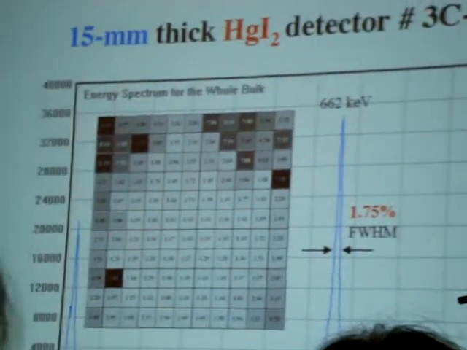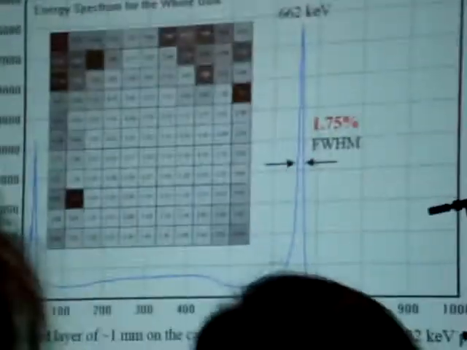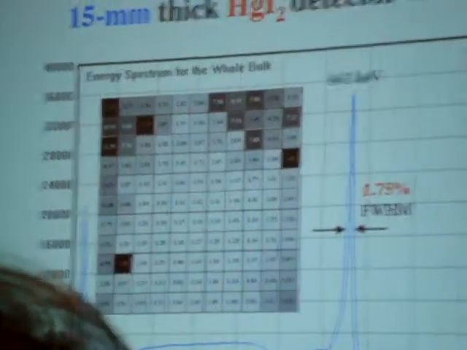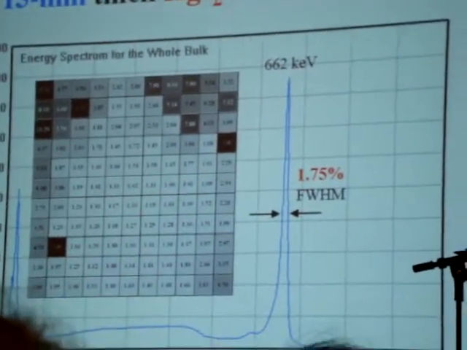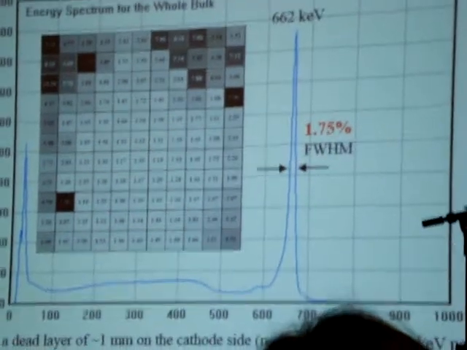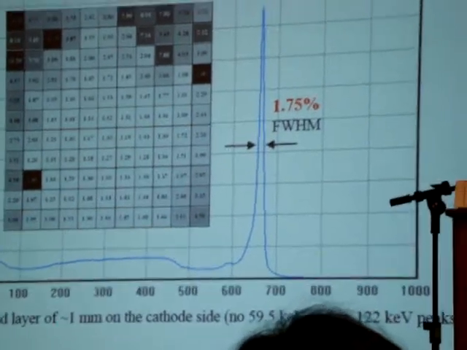All right, moving on to other materials. Mercuric iodide is another tempting material. It's wide bandgap, and it can be grown in substantial size crystals. And again, Dr. Yamada has been one of those who have looked very closely at this material. It currently is not available as a commercial device, other than in very thin layers of 1 to 2 to 3 millimeters. Now, those can be useful for low energy applications, but not for general gamma ray spectroscopy.